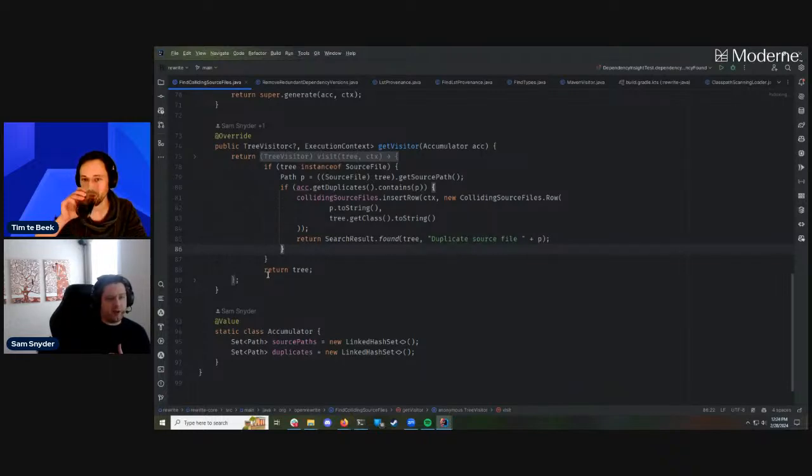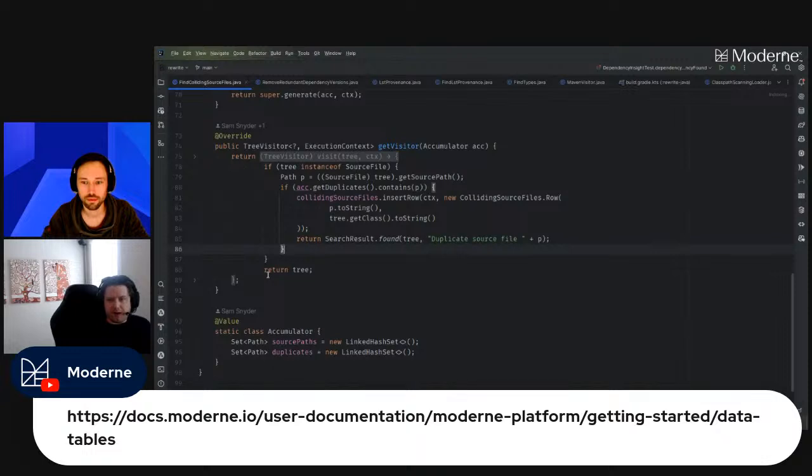So another feature that Moderne provides, and this is actually something that the OpenRewrite Gradle plugin and OpenRewrite Maven plugin do not produce, as we typically see this is valuable most in a multi-repository context where those tools are inapplicable, is a data table. A data table is a collection of tabular data defined by a recipe that is collected by that recipe and placed into essentially an Excel spreadsheet or a comma-separated value file, or soon a JSON blob, and it's just any information that you might wish to collect.